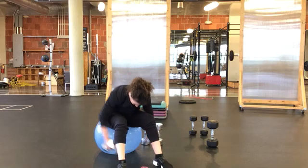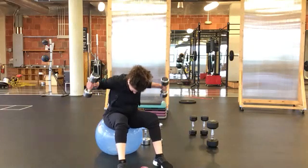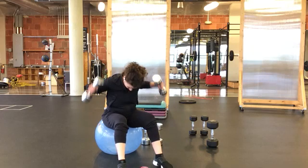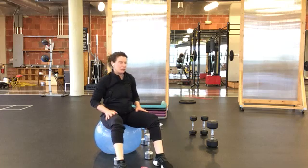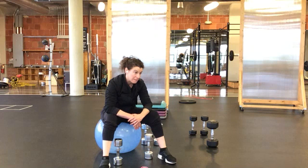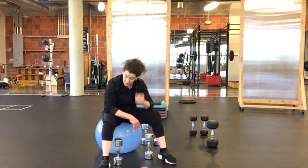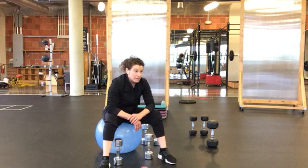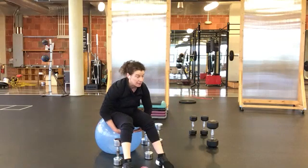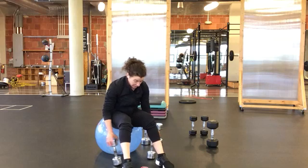10 seconds. Let's do one more and release. So if you're straining or you feel like you're not doing it right, then reduce your weight. If you don't feel like you're getting anything out of it by swinging around and forcing yourself, then you've got too heavy. That's the only way I can describe that kind of movement, because you're so low, holding, releasing. It wouldn't be a bad thing to go down in weight on these.